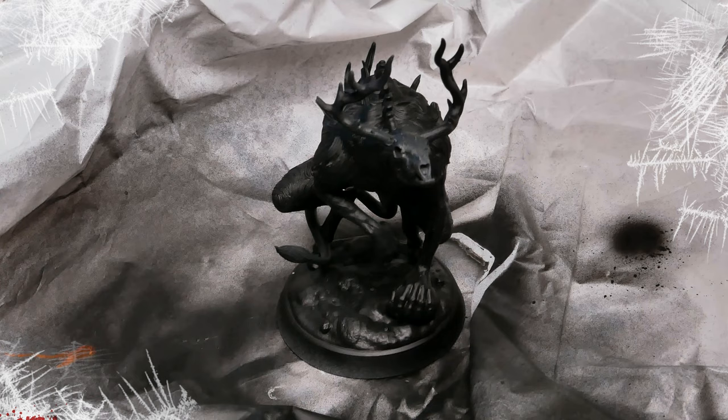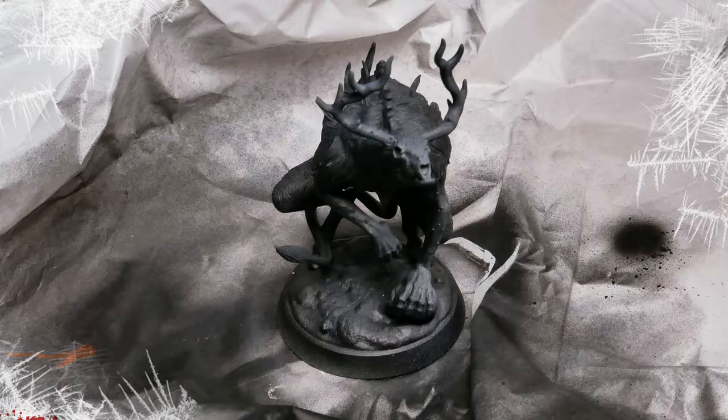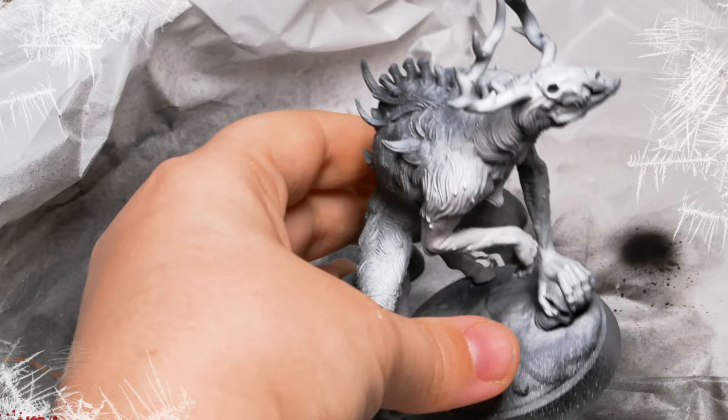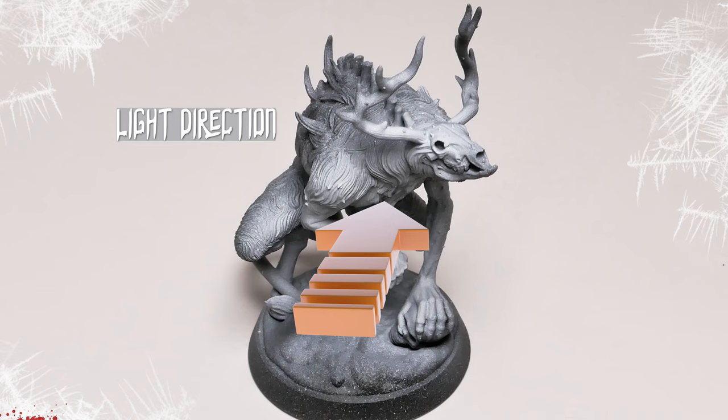After the black primer on the whole mini, I apply white primer from above. I focus on one point of view to create a dramatic atmosphere, applying an amount of white in the main area. This way, I can see where the lights and shadows should be to guide my paint.